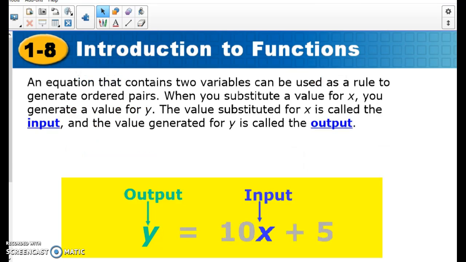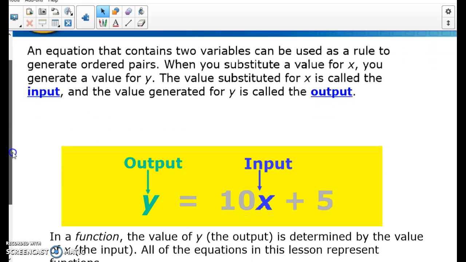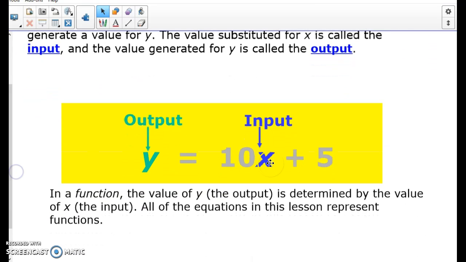So when they're talking about graphing it, this is what they're talking about, our input and our output. So usually they're going to tell us the X. So whatever I put in, I'm going to put in a number for X, and whatever I get out is the output. You've done this before in younger grades, except you usually call them in and out boxes or in and out machines.